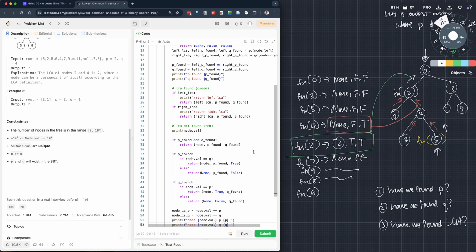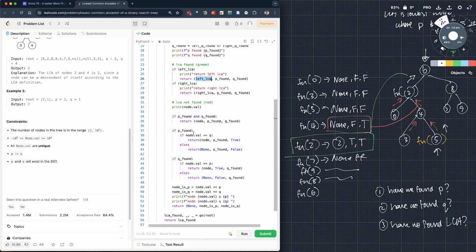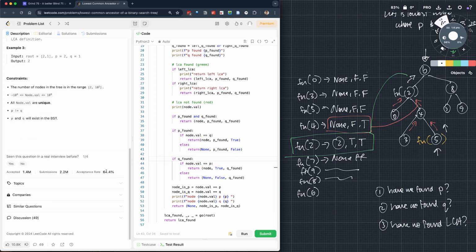So yeah, let's just think through how to make this less error prone. So if P is found, then what's this?